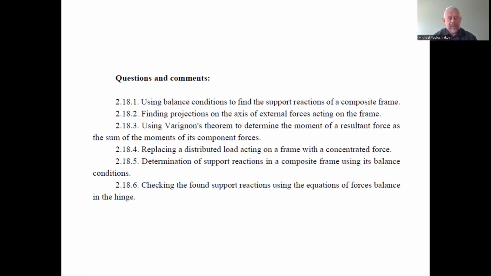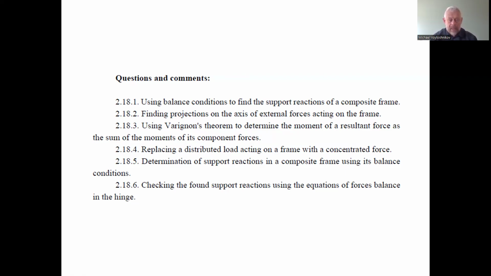The third kind is that the projections of all forces acting in the system on one definite line, which could be any of the coordinate axes, abscissa or ordinate, or it could be another line for the flat state, have to be equal to zero, and the totals of the moments around two considered points arbitrarily taken. But these points of rotation, the segment between the two points, is not on the perpendicular line to the line of the projection of forces in the first equation of balance for the third option.